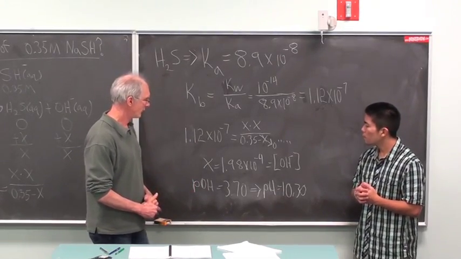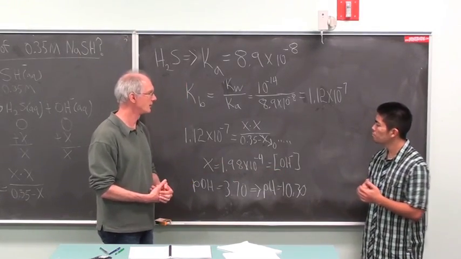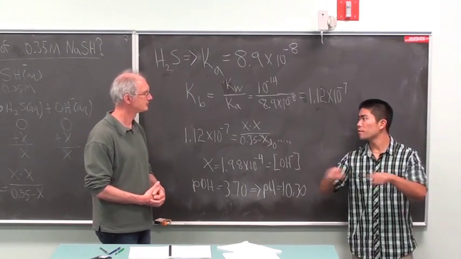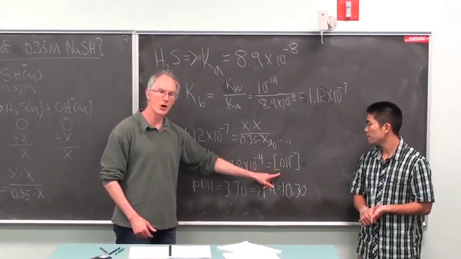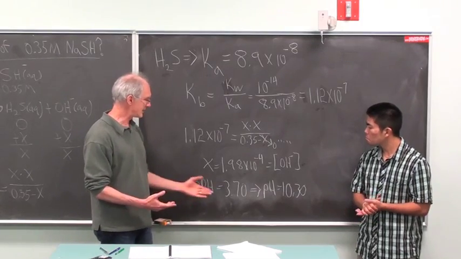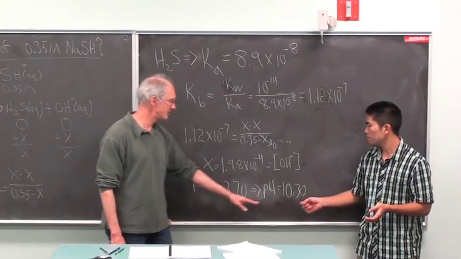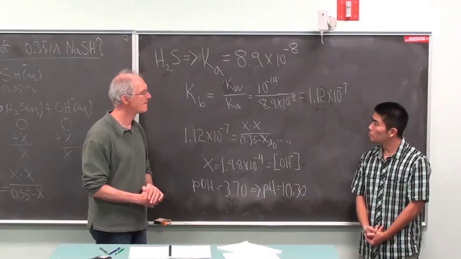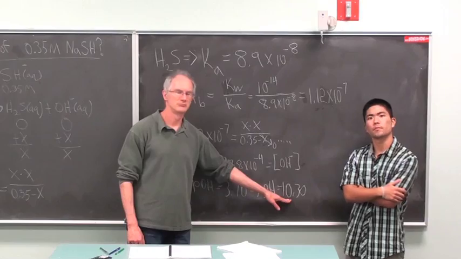Okay? So the question is, what's the pH? And there are a couple of ways to do that. When we had that 4 with the arrows, you could go from concentration of OH to concentration of H. Or the way that Dr. Godes did it, I just took the negative log of this number and calculated pOH is 3.7. And that's easy enough because pH and pOH add up to 14, and so 14 minus this gives a pH of 10.3.